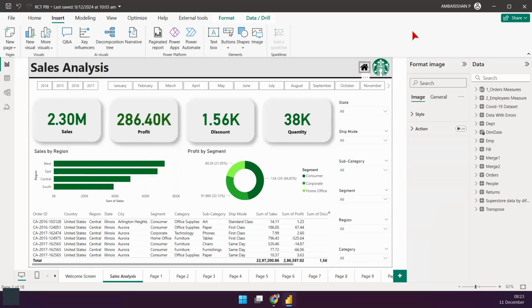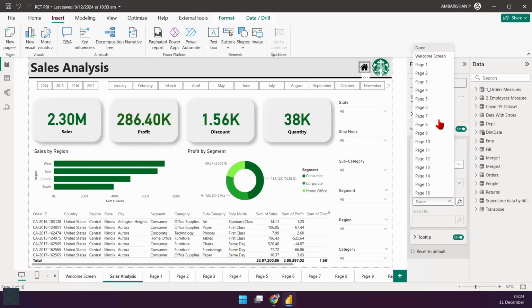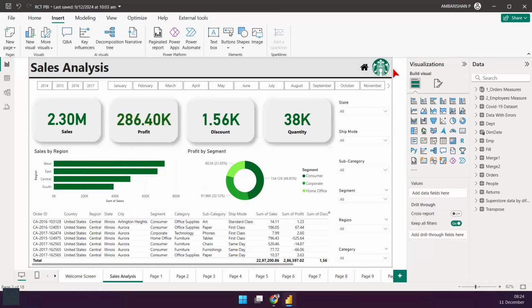And yeah, let's go ahead and configure this to have the user taken to the respective page. So I'll click on this logo. You can turn on an action for this logo. And then we'll just have the page navigation set to welcome screen. I'm just showing you different ways of doing it, okay? It's the same thing, just different ways of doing it.